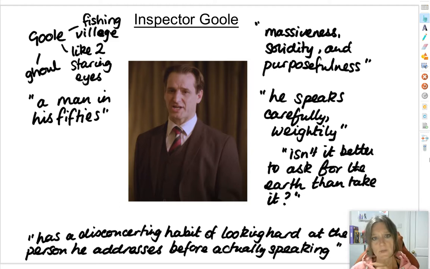And then the final quotation I've picked out for Inspector Goole so far is this one here, because we begin to see his political point of view, and it's really different from Mr. Birling's. He says about Eva Smith asking for a pay rise, "Isn't it better to ask for the earth than to take it?" He's suggesting there that Mr. Birling and other businessmen like Mr. Birling are very, very quick just to take what they want. He's almost saying greedy. Whereas someone in a weaker position, like the worker Eva Smith, needs to ask to try and make her life a little bit better.